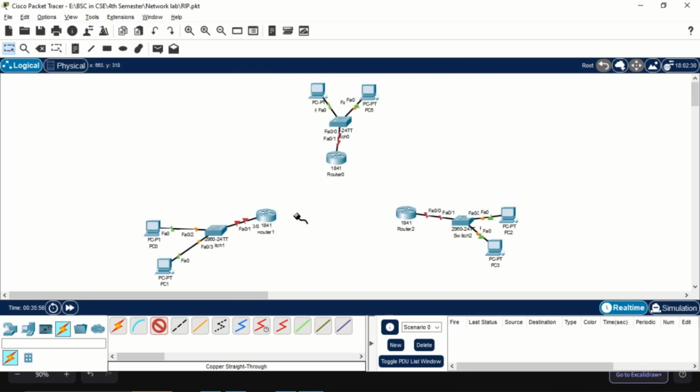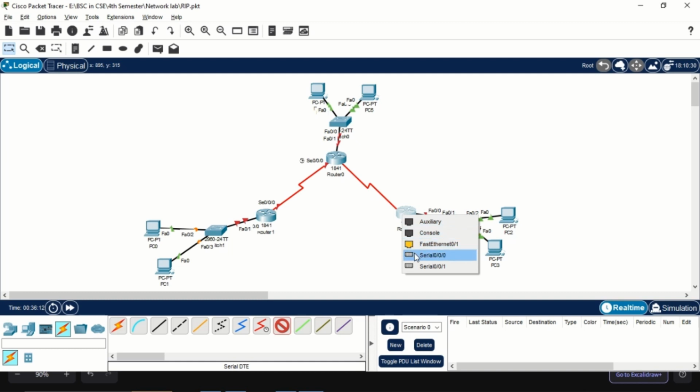Now we connect router to router with serial DTE ports. Firstly we connect serial 0 to serial 0, serial 1 to serial 0, serial 1 to serial 1.